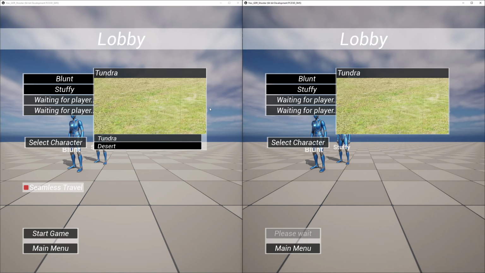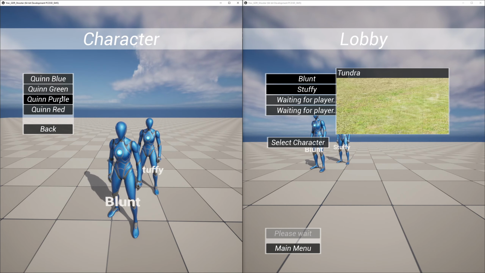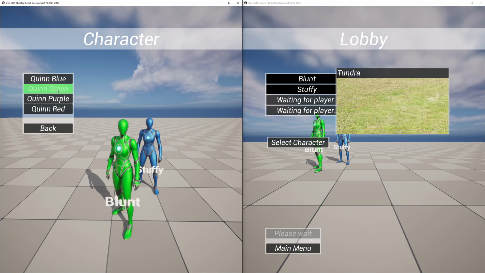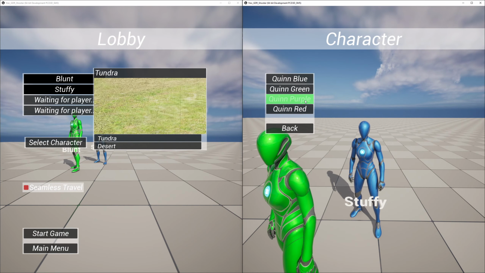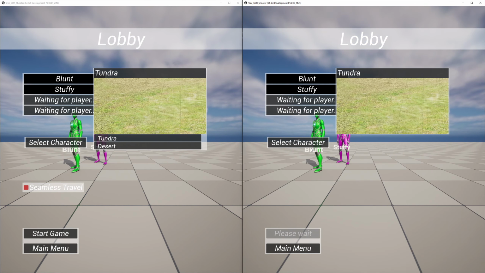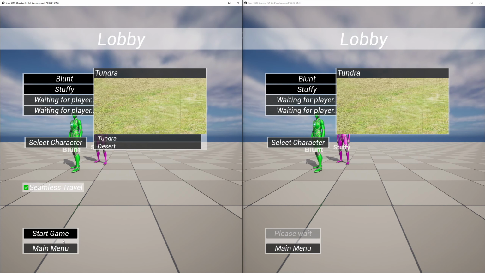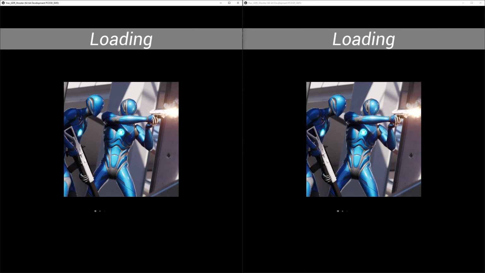So there we go. And we have 2 characters in our lobby. So let's select a character for the server and make it the green one. And then for the client, let's select the purple one. Now we do want to make sure that we enable our seamless travel, so we can actually use the player state. And now if we launch the game, this should actually work.